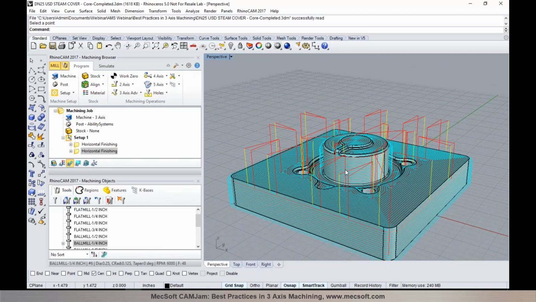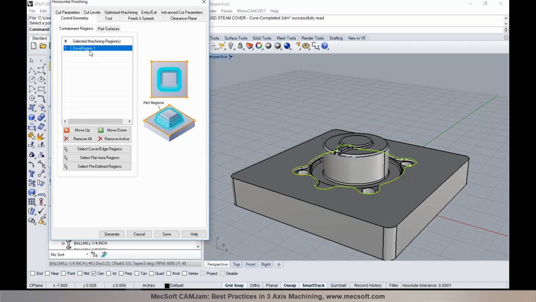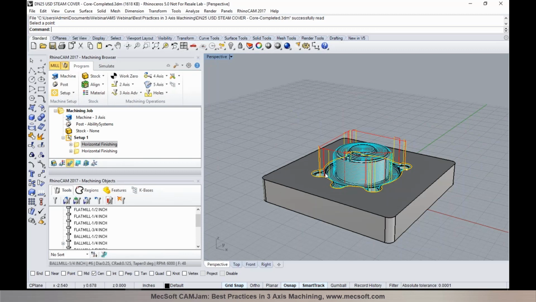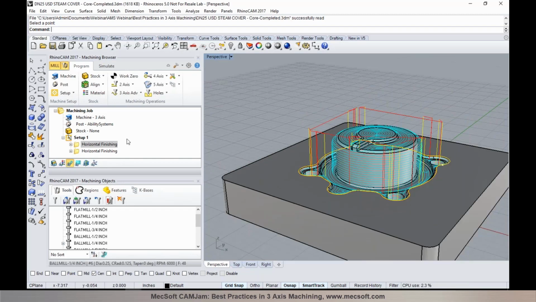Now with the horizontal finishing and parallel finishing, you can also select areas to contain or limit tool paths. One of the ways you could select is by specifying a containment region. So in this particular example, I have the containment region selected around the periphery of this part in here. So by selecting this as a containment region, your tool path would stay contained to this area and not cut past this area. So the tool tip stays right up to that region that you select as a containment. So selection of containment regions is one of the ways to contain your tool paths.